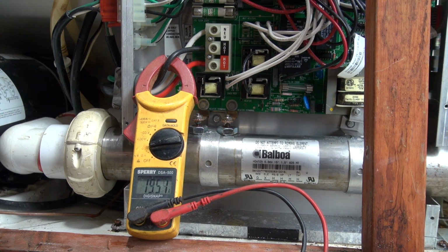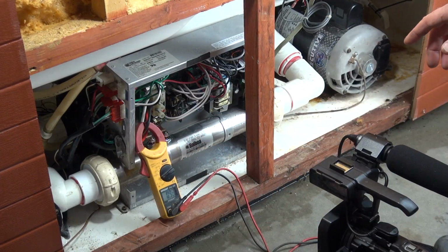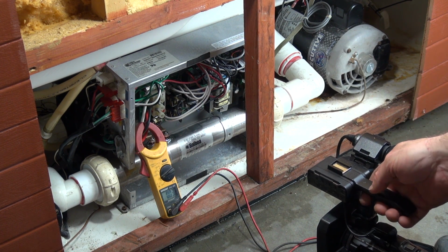There's the test fire. Let's see, it's about 19.5, and it's actually a hair more than that, but my amp clamp is a little worn. It's going to be about 20.5 on a 5.5 kW. 4 kW is going to be about 15.5 roughly, somewhere in that neighborhood. It's doing its calibration. It's going to take a little bit, and once it calibrates, it will go ahead and start heating.